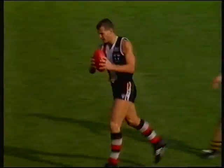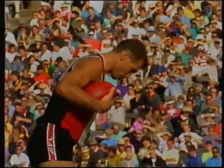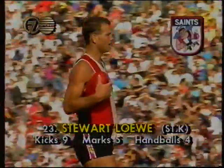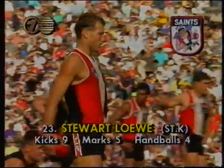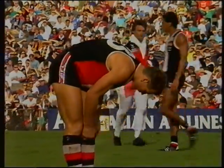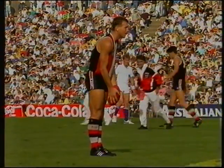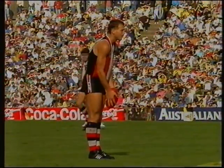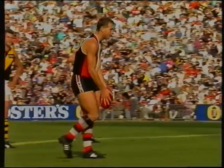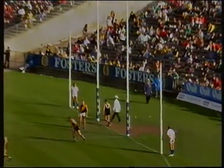A lead by Lowe — Lowe within distance now. This is against the trend perhaps of the match, and certainly of the game with the way the breeze is going, if St Kilda can kick two in a row at this end. Just an experience there by the Richmond defence — they should have filled that gap there and made it difficult for Stewie Lowe to lead. But that second quarter they also kicked five goals, so actually more goals have been kicked down to this end of the ground. St Kilda have led at every change by two points — eight and eight — they now lead by six. Lowe from about 40 metres, steers it through.